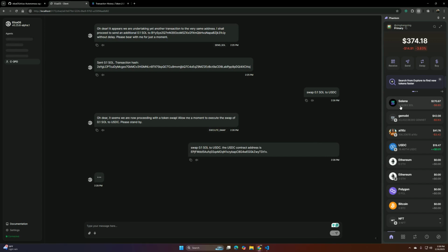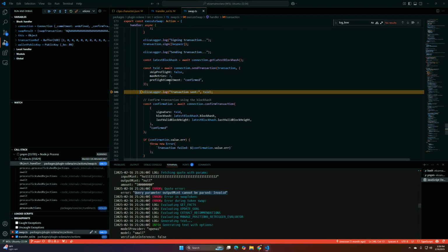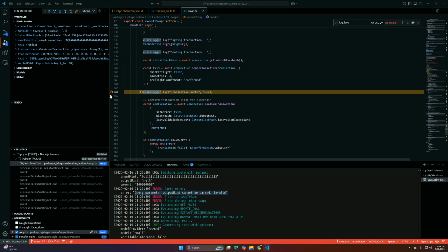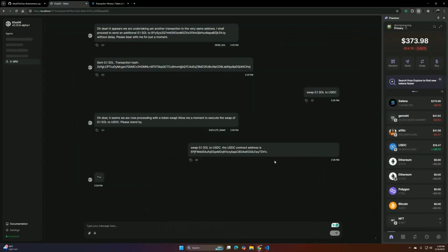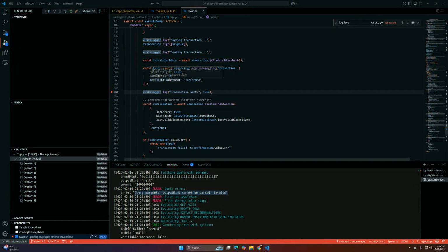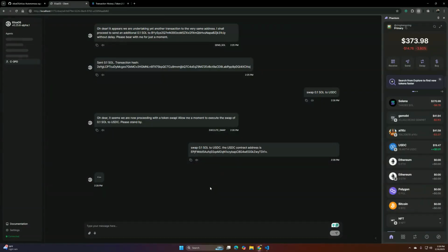Swap 0.1 SOL to USDC. It looks like it hit a breakpoint, so I'm going to take that breakpoint off. Okay.